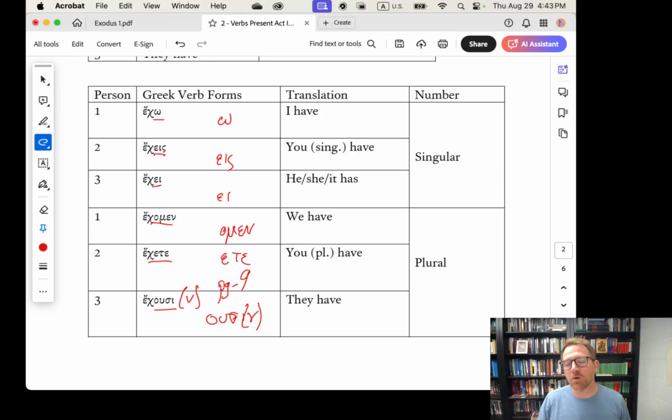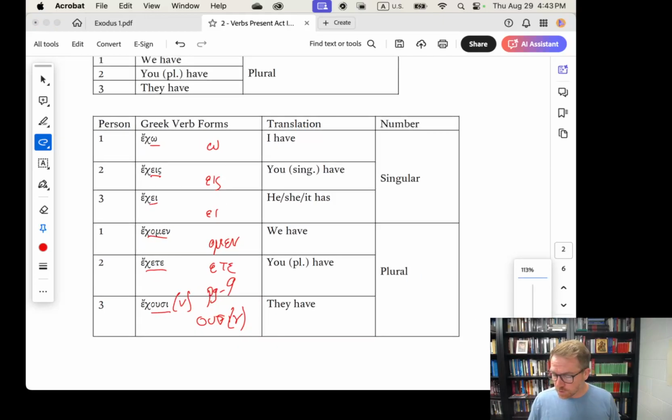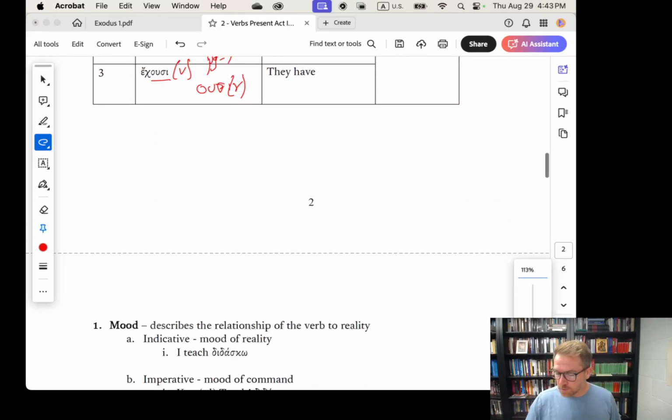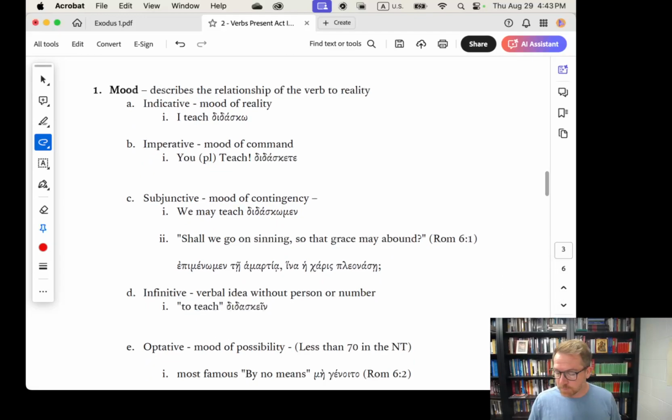This is the kind of thing when you go on a date with that significant other, you can sort of be writing on your napkin when whatever they're saying bores you, okay? So this is crucial information you're going to need to learn how to read Greek, the present active indicative.